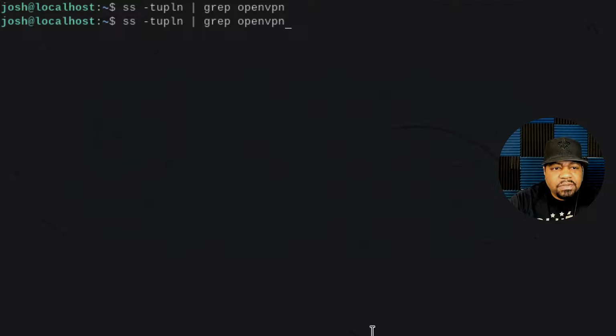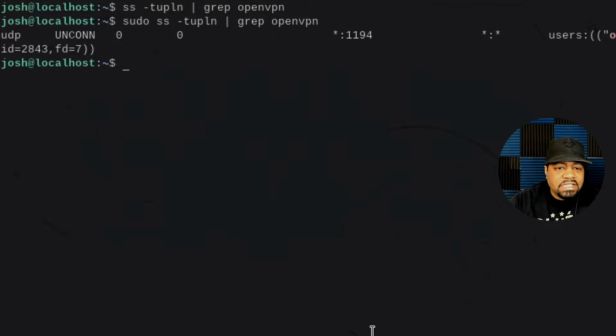And I forgot, you have to run this as sudo, that's why it's not showing anything, but let's press enter. And as you can see, the OpenVPN server is actually running, and right now no connections and all that good stuff, so we're good to go. Now let's switch over to the virtual machine so we can connect using our client machine.